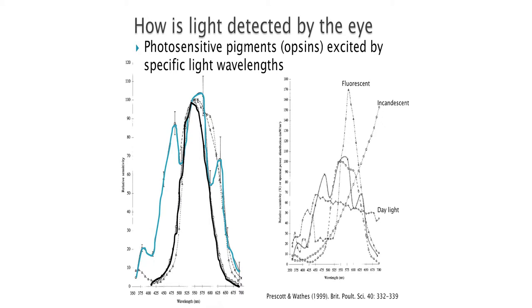On the right side, it shows you the spectral output of different light types. The incandescent bulb is pretty much towards the red spectrum — the majority of light emitted was towards red. Fluorescent, on the other end, peaks towards the green-yellow spectrum. Daylight is pretty much equivalent through the entire spectrum. That means when you use one bulb versus another, they don't emit the same thing and they are not detected the same way by a chicken and a human. So a lot of our units and measurements may absolutely not be appropriate.